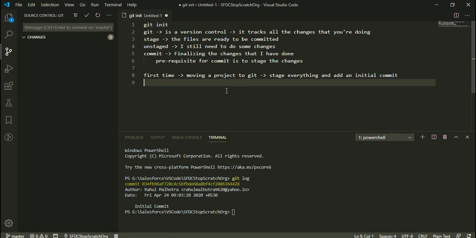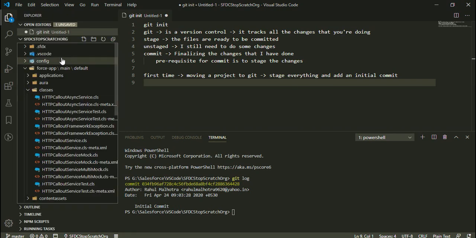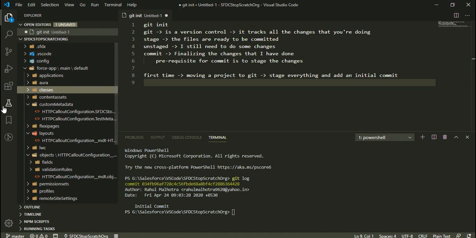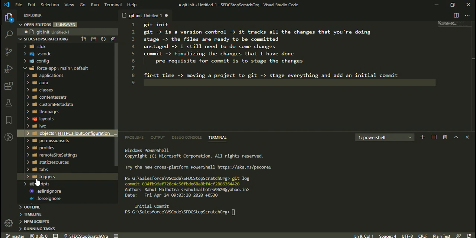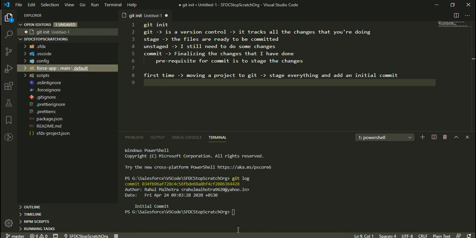And now our next task is to push these changes to our GitHub repository. I have added just one commit into my repository, and now I can push these changes to my GitHub. So let's say I want to take my project to a version control system. For this, I initialized a new GitHub repository, and I added a commit, and now I'm ready to take it to GitHub, right?